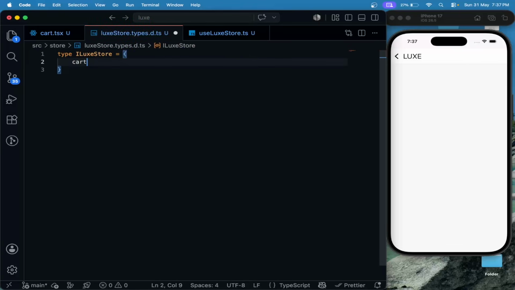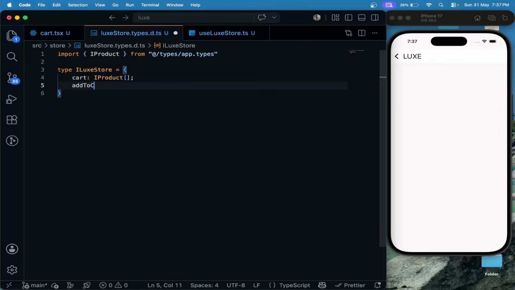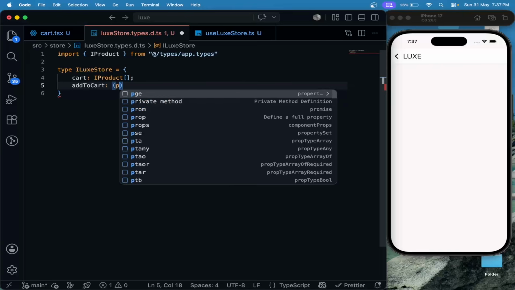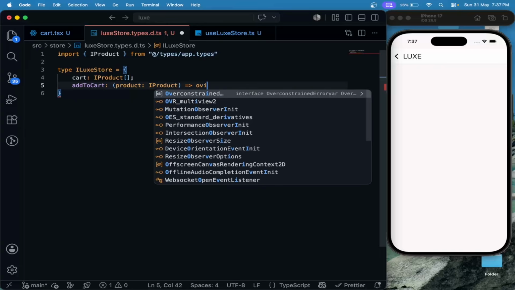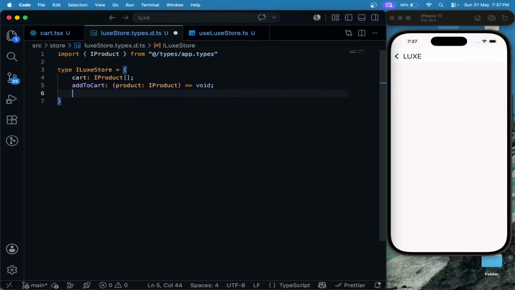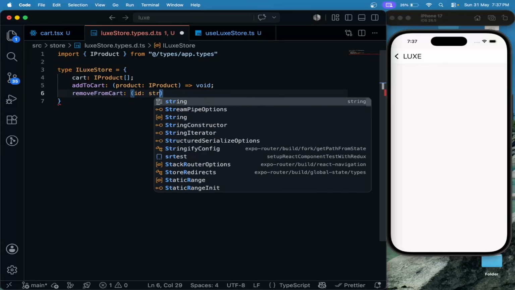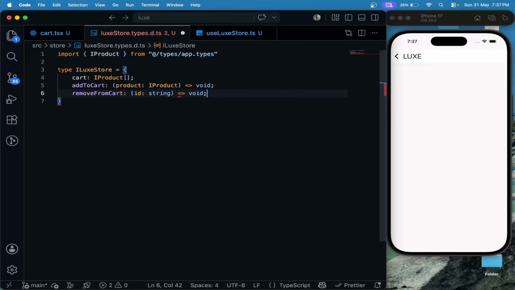First we'll have the cart of type product, then we can add the product to the cart. So I'll create this action. It will take the product of type product and it returns void, means it returns nothing. And we can also remove the product from the cart. So I will create this action, remove from cart. It will take the ID and it returns nothing.